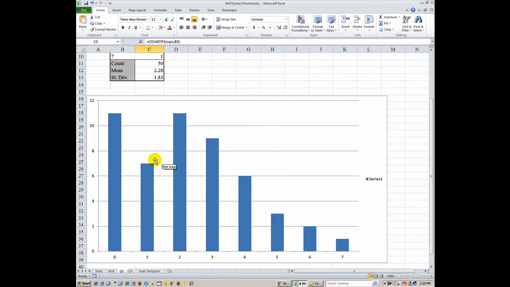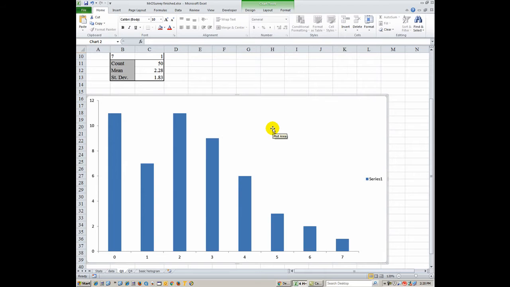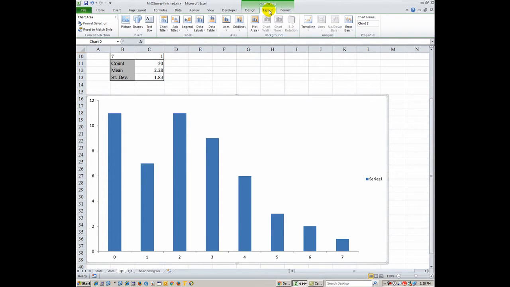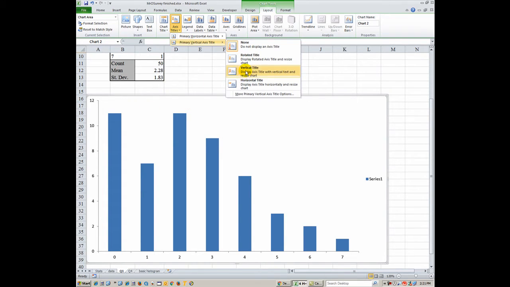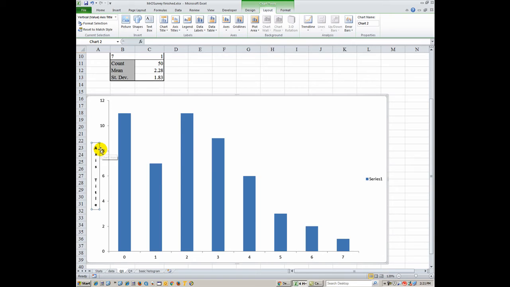All right. Now, as far as the histogram goes, there's not much else to do. It's not hard at all. We want to do a little formatting, of course, so I'm going to get rid of the horizontal grid lines, and I need to say frequency on the y-axis. So I'm going to go to Layout and add an axis title for the vertical axis, make it a vertical title, and call that one frequency.